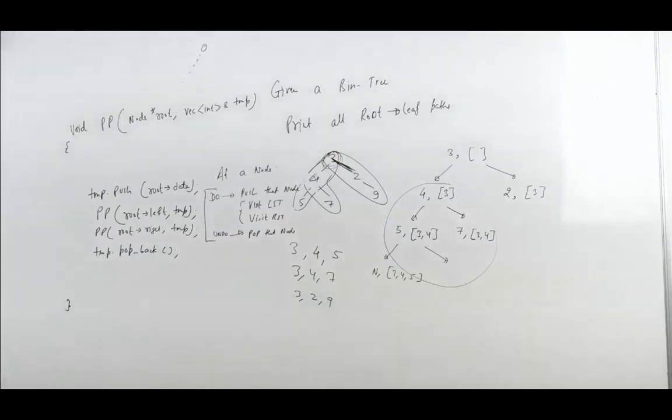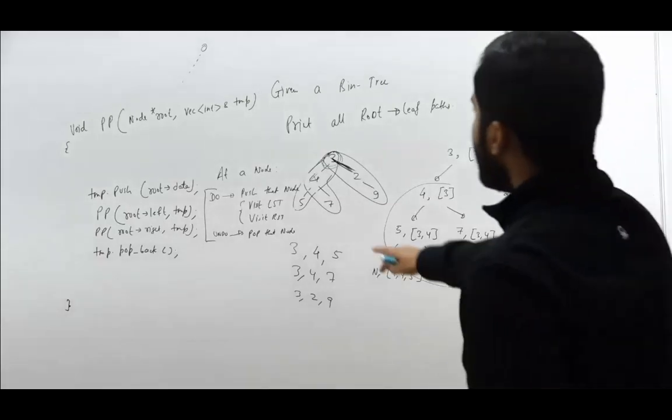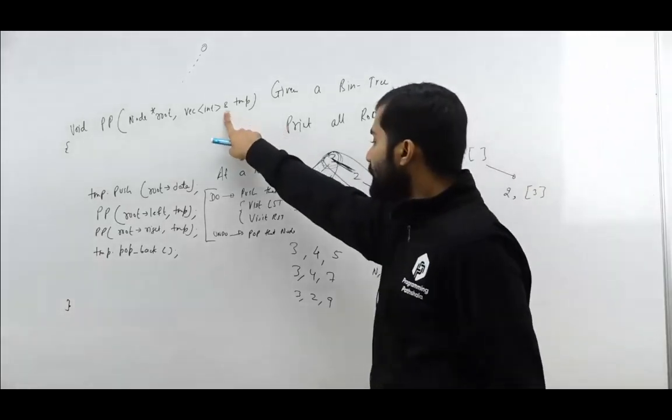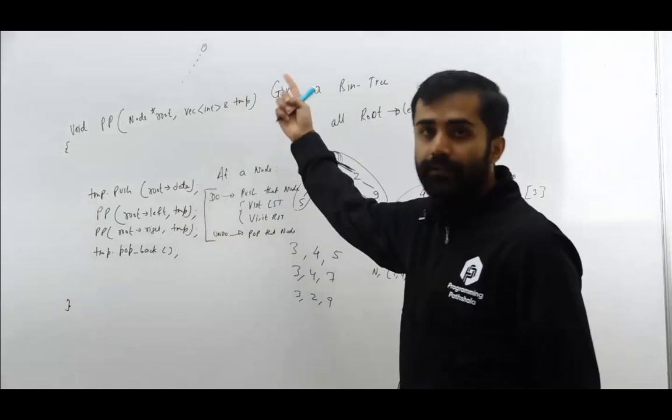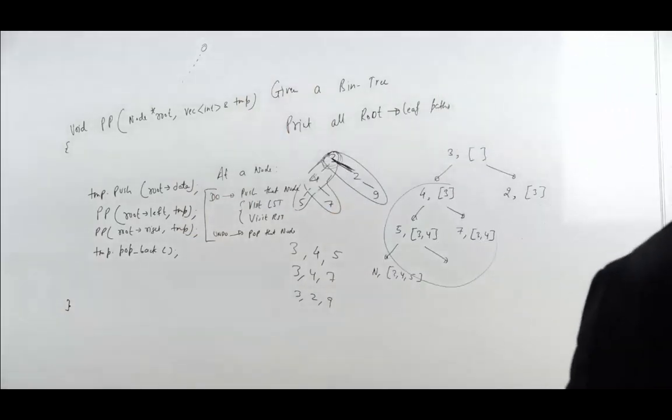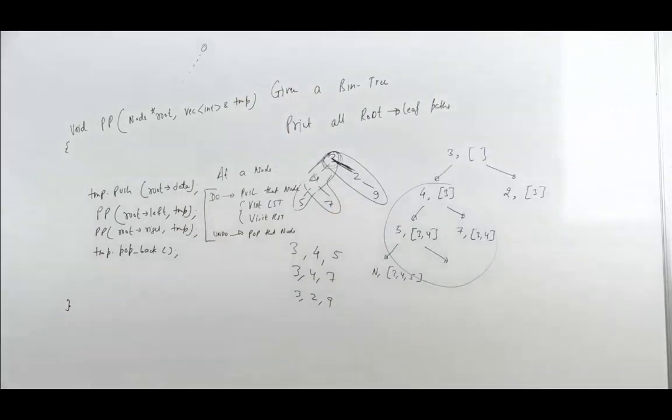Yeah. One of you is saying, shouldn't we pass star temp? That is the construct of C language, not the C++ language. If you have mentioned this ampersand over here, then by default, this temp will be passed by reference, not by value. Okay. Cool. In this code, there is something which is missing. And what is that? Termination condition. Very good. So what will be my termination condition? Can somebody suggest that?